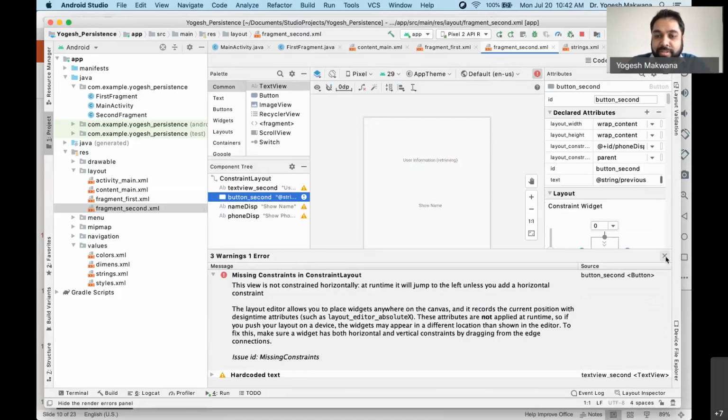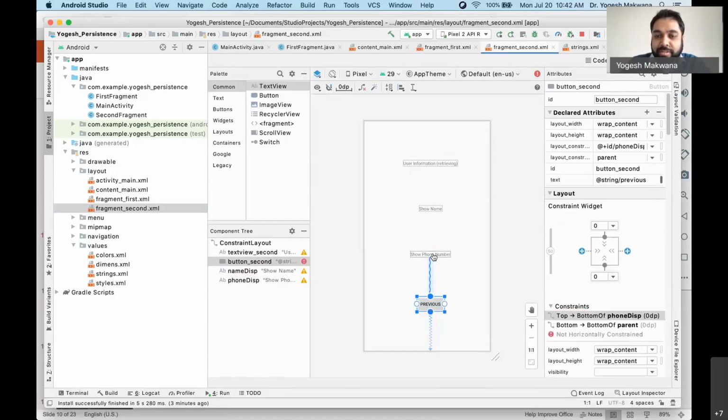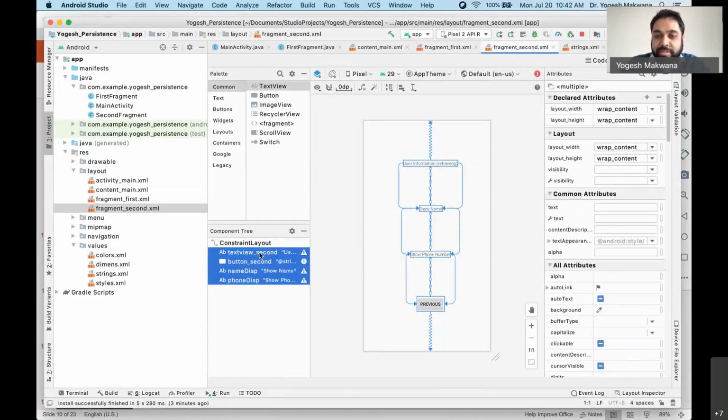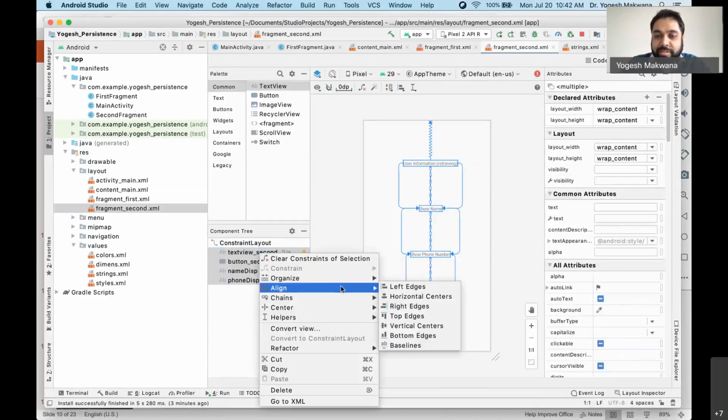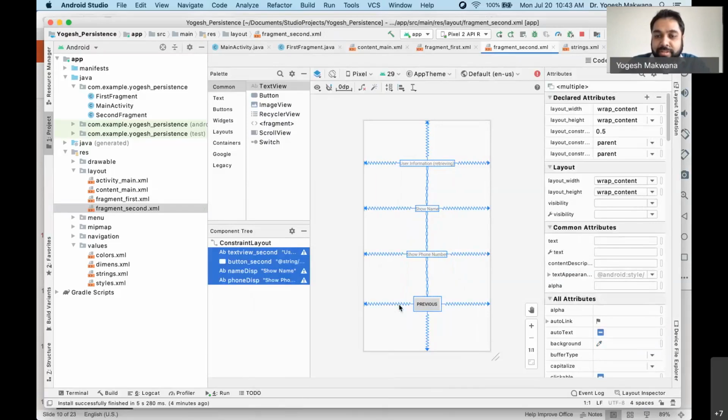Missing constraints. I just added constraints. Oh, I used align. I'm sorry. I should have used center. You have to center horizontally. I used align, so they're aligned, but they're not centered. So all their centers got aligned, but not with respect to the parent view.